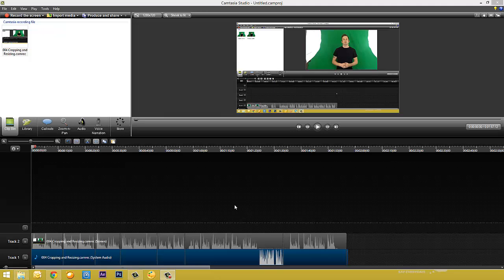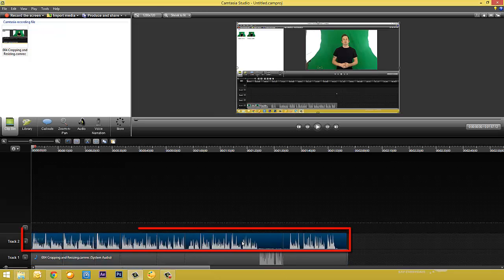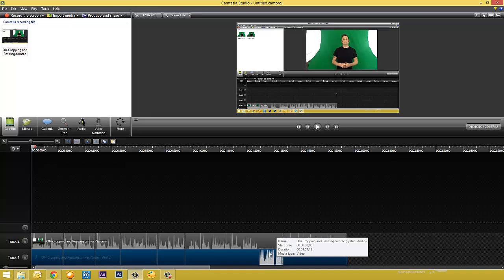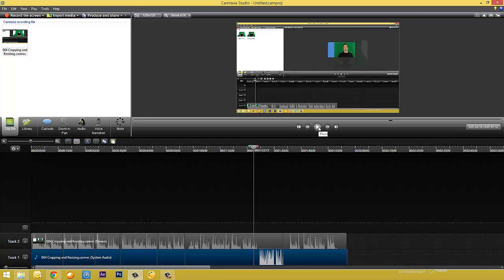Now, looking at this particular track, I can see that I obviously have two tracks here. One of these is my main track of me talking, and the other one is actually my system audio, so that when I'm playing the video in the background, you can hear what's going on my computer. Now, you can see this looks crazy loud compared to the rest, but let's just go in there and see what the difference is. Behind and actually click play.